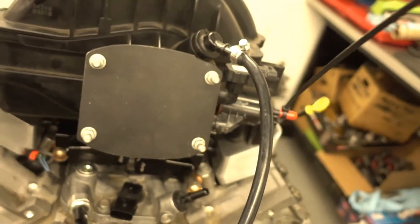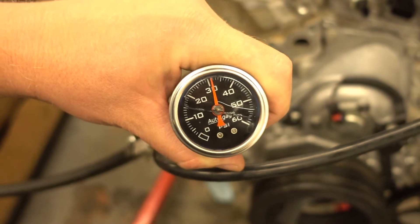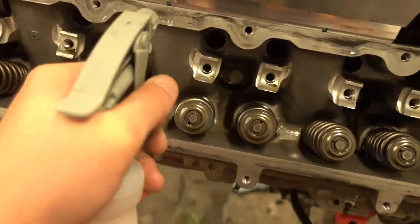We have our airline hooked up here, so right now we're putting about 32 psi of pressure into the intake manifold. You know what, there are some who believe these intake manifolds can't handle boost — before I started filming this today I had about 40 psi of pressure going through this manifold, and it hasn't blown up yet. I think they're a lot stronger than people give them credit for. Now we're going to take some soapy water solution and spray it along the sealing surfaces to make sure there are no air leaks between the spacer and the intake manifold and the cylinder head. Next we're going to spray the injector bosses down in there.